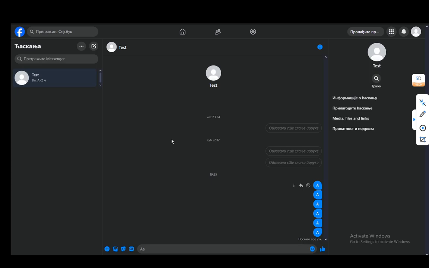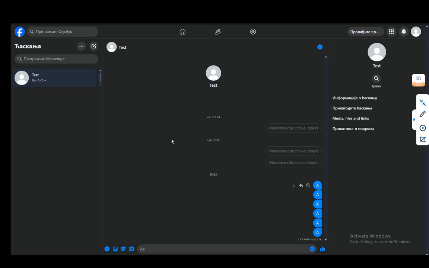But yeah, what secret messages or secret chats are, they are basically a chat which is separate to a group chat you're having, or that is end-to-end encrypted as well, and you can very easily write there and it is a completely separate chat from your original one. But what you can do to delete it is you can delete it as you would any other chat. It does appear as a separate chat in your chat log, in your chat menu, so you can very easily delete it with the same method.